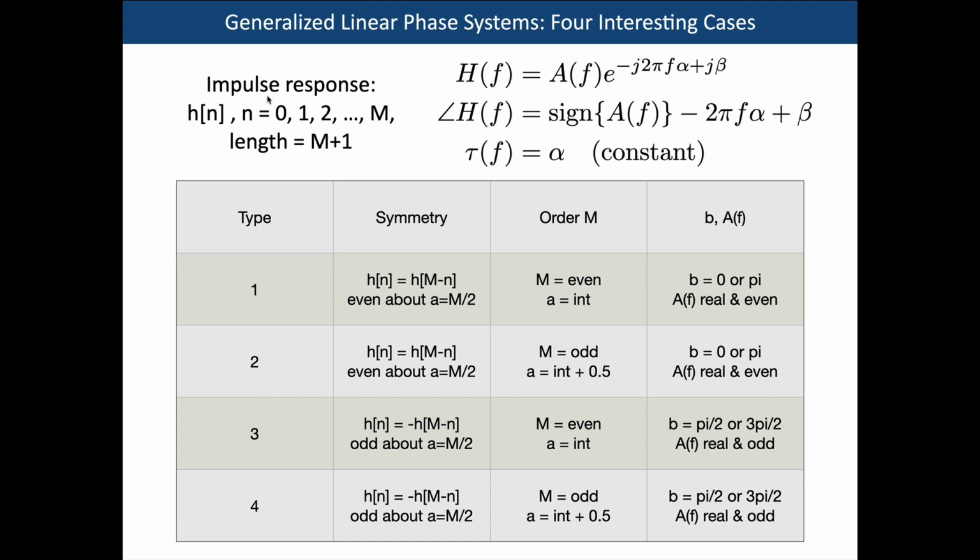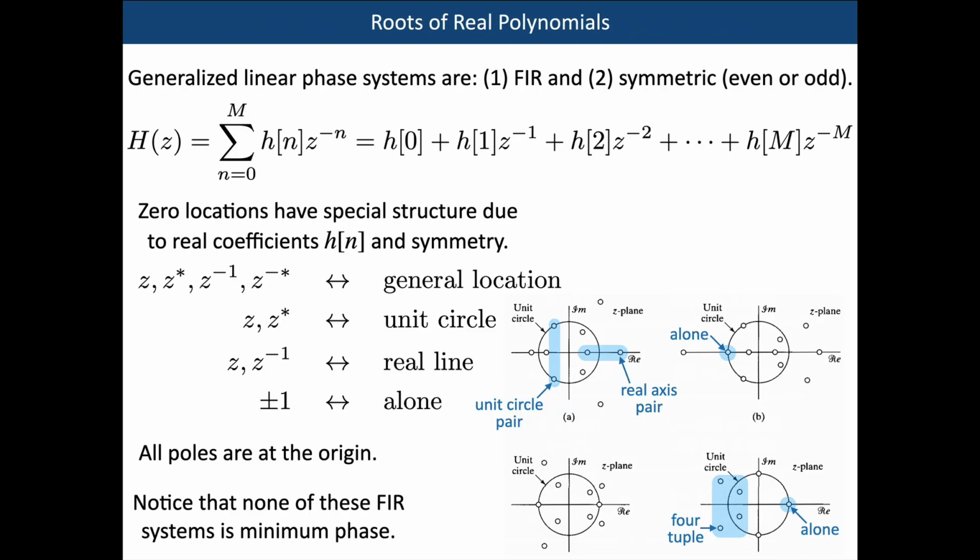These are going to be finite impulse response filters, and so the impulse response, h of n, could take on 0 values over some region, but in general, the impulse response values are going to be from 0 up to M. Let me show you an example. Why do we call M, which is the index of the last impulse response coefficient, the order of the filter? Well, focus on this here for just a minute.